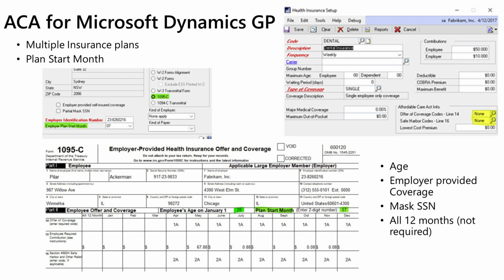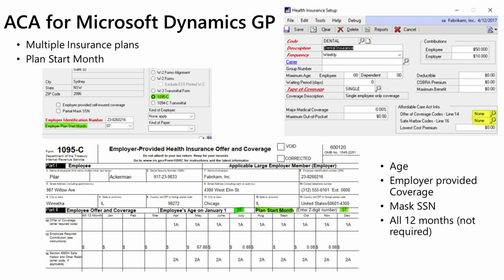When we create the year-end wage file, if we see plans such as this dental that are none and none, they will not print on the 1095s and they will not be used in employee data. So I recommend, if you haven't, most have by now, we implemented that a few years back, to put all of these as none and none. This would be something for if you're new to setup.